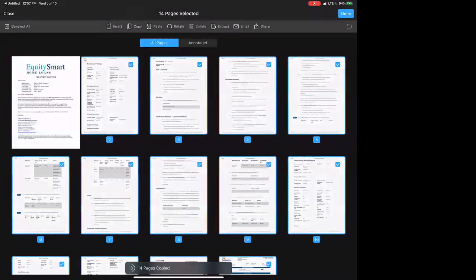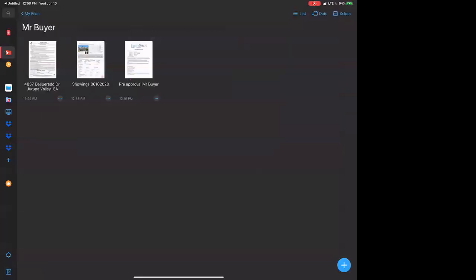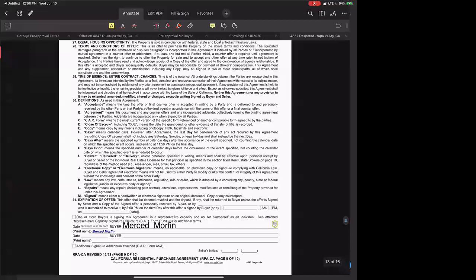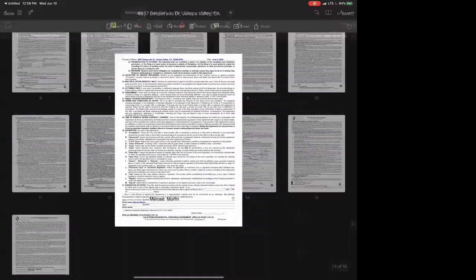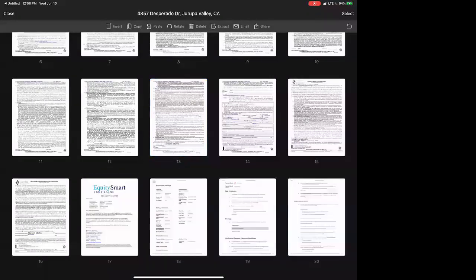So I'm going to close it back up, go back, open up my offer, do the four square, and once I open this up, I'm going to select paste because now I want to put the pre-approval there. I'll drag it to where I want it to go and select paste. So I just tap the screen, and now it pastes the pre-approval. So now it's one PDF.